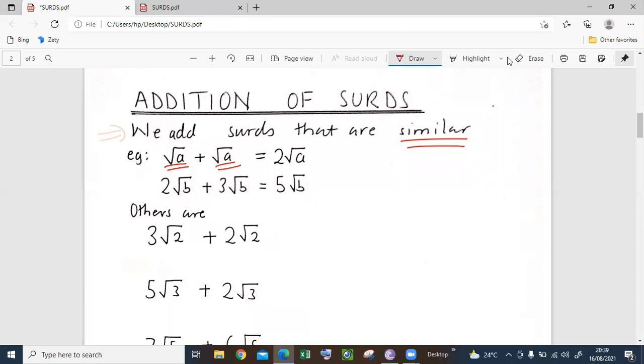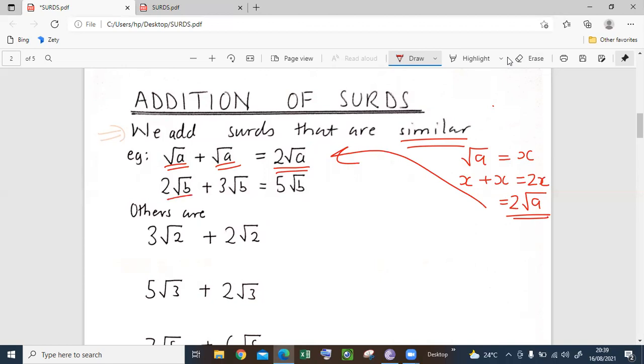If you remember algebra properly, when you see root of a, we can relate it, for example, to x. So if I have x plus x, I will always get 2x. And 2x is the same as removing x and replacing it back with root of a. That is the same thing here. Root of a plus root of a, I'll get 2 root of a. The same applies to b here.